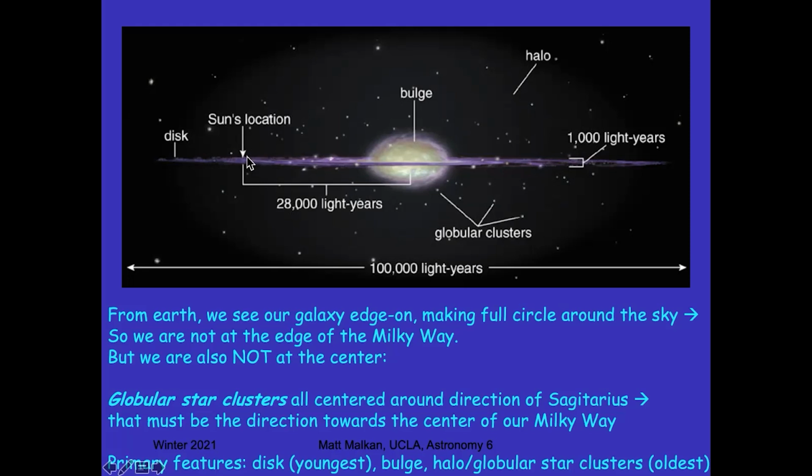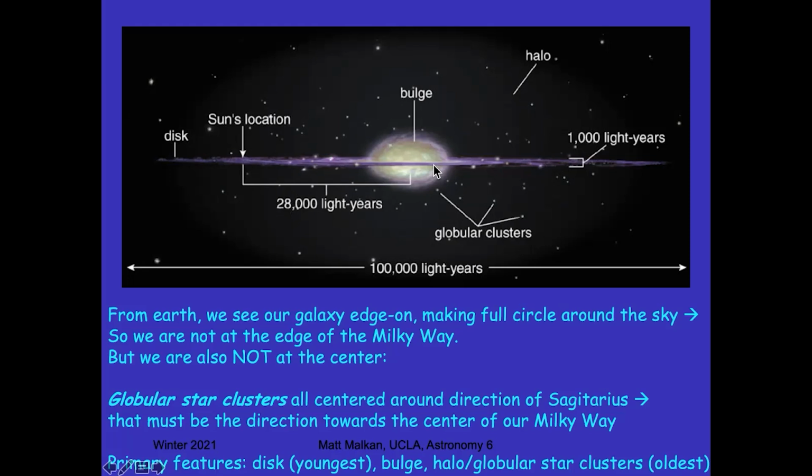And currently, actually, this is a little bit out of date. I think the best estimate now is that the sun, that means our whole solar system, is about 25,000 light years. 25 is probably a little more accurate than 28, but who cares? I'll give you full credit on the exam, from the center of the Milky Way galaxy. So this is the center of mass of the system. That's where the center of gravity is.